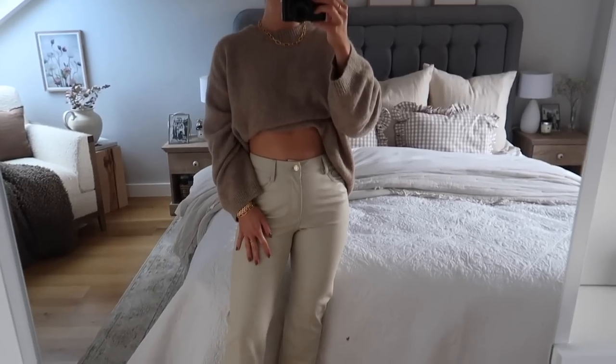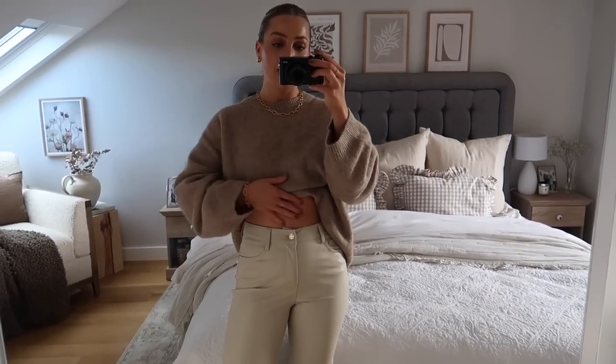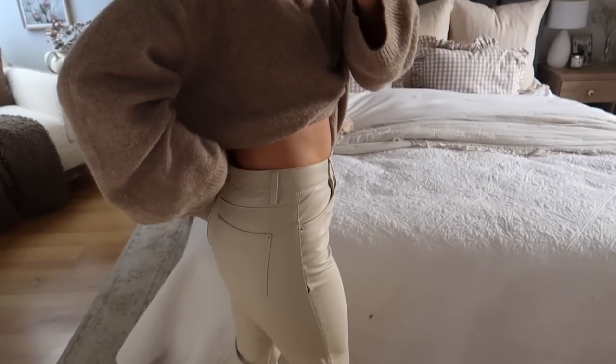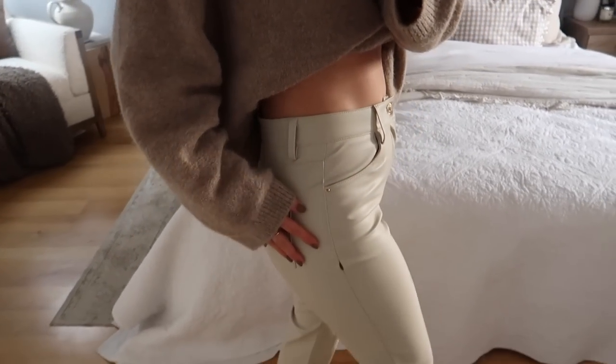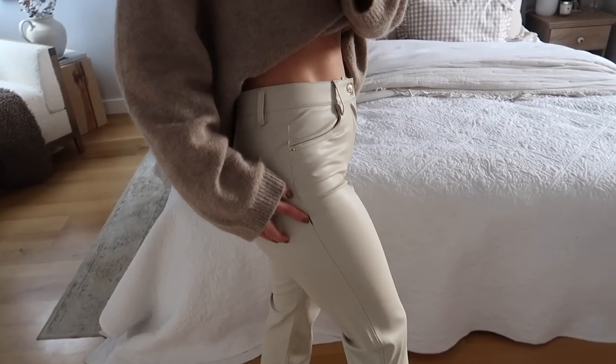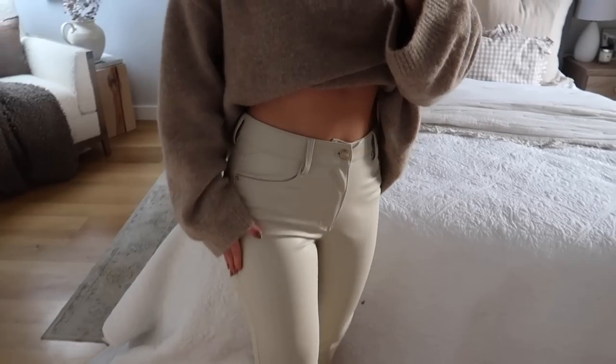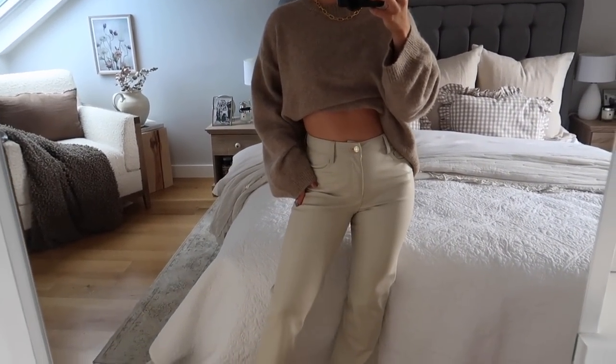The only thing is — and I'm so disappointed — they actually go really well with this jumper. But can we spot another hole? What is going on with this order? It's a full-on hole with a seam, and it wasn't me — there was a hole before I even put them on, which was really annoying. So I'm going to have to send these back and get them again and hope it's just a faulty pair. I've been looking for this set for ages and I couldn't find it online because the pictures on Zara's website are very bizarre, peculiar, weird — we all know it. There's actually an Instagram for it — me and my sister found it and it was hilarious. Anyway, off subject.